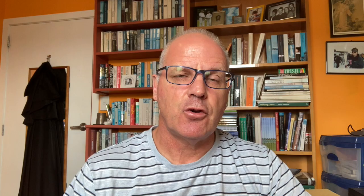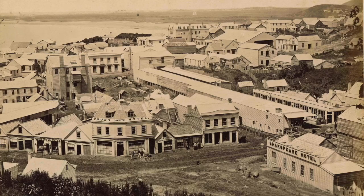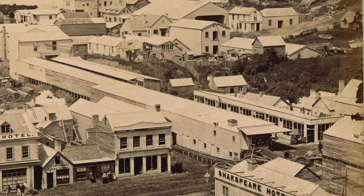Now there was a lot more in that photograph than I could talk about in the last episode. I want to go back to it today and have a look at a few more details that we can see in that shot. First let's have another look at the arcade shopping mall under construction. Now in February 1862 a notice appeared in the Otago Daily Times advertising these new shops for rental and it contained this plan of the arcade.